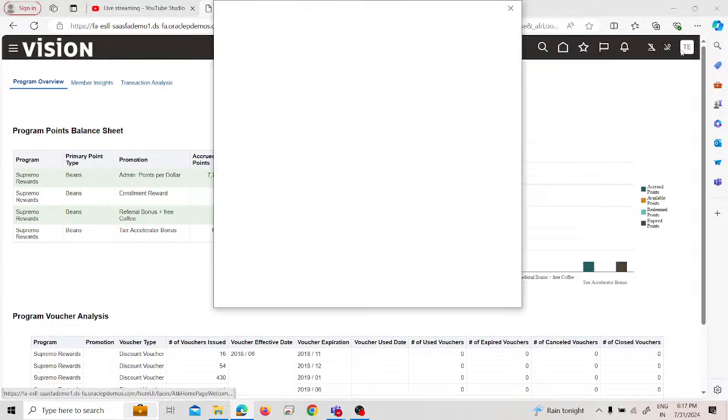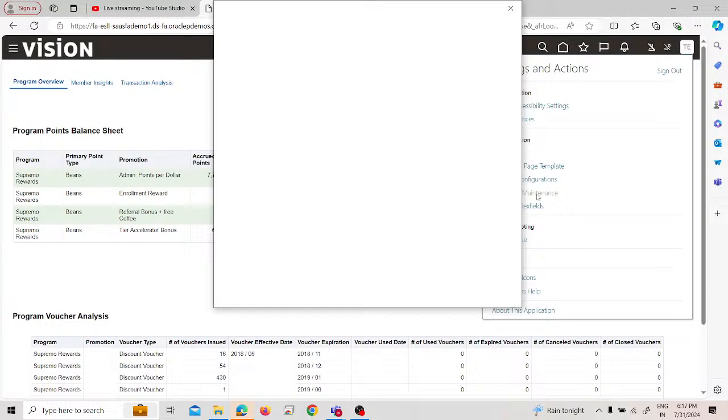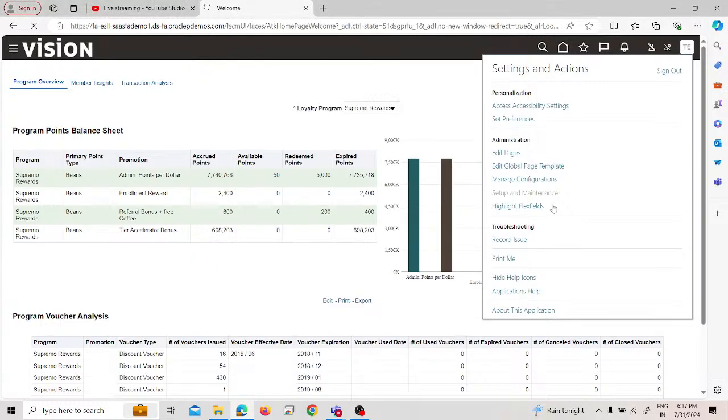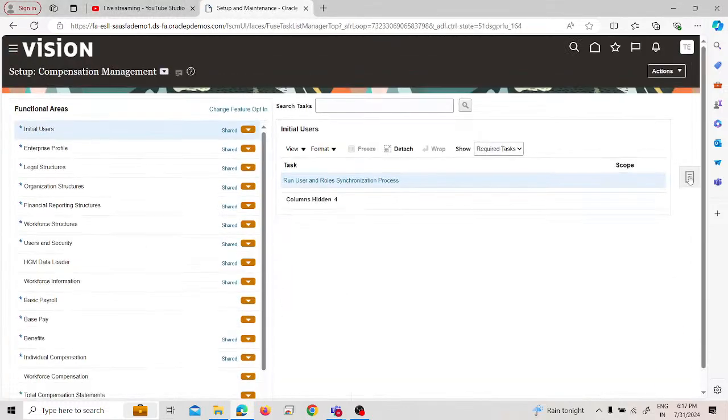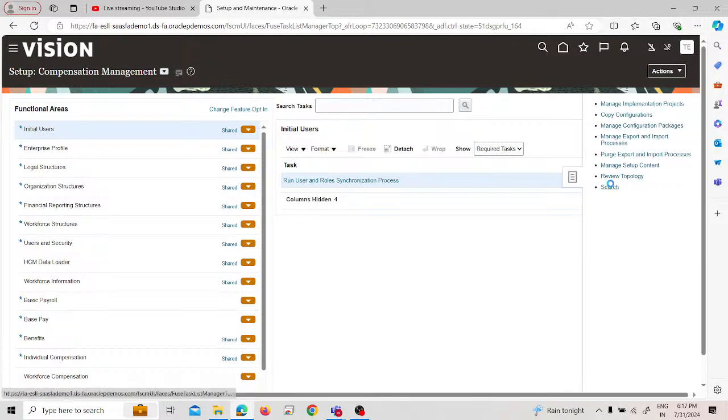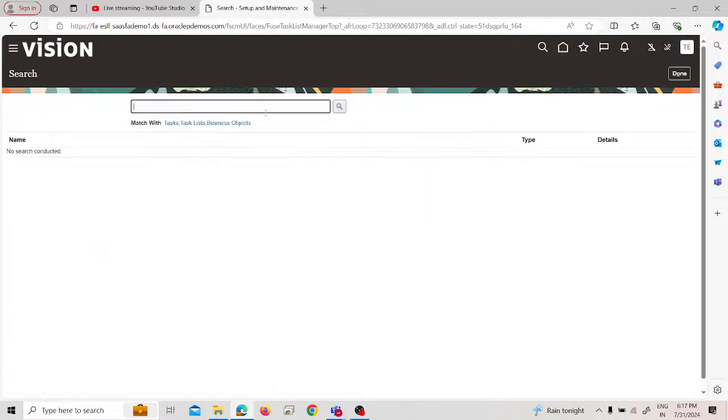So here again we will go to Setup and Maintenance, and under this we'll go to the search option from the task list, and we will see whether our chart of accounts is there. Let's search for Chart of Accounts Value Sets.